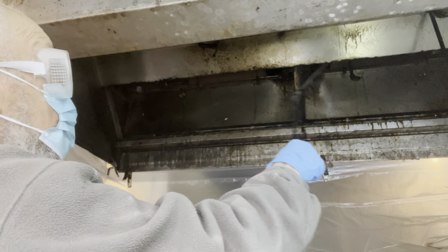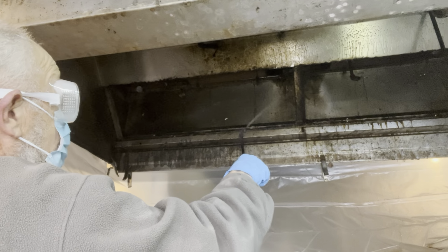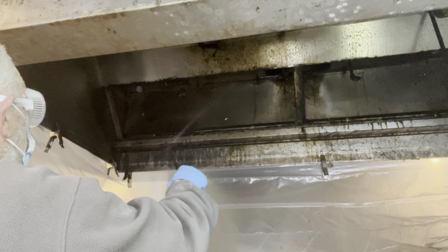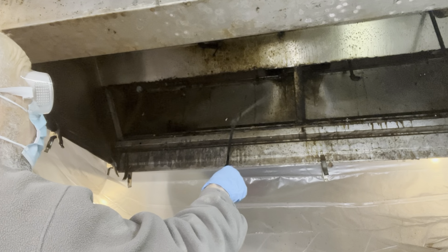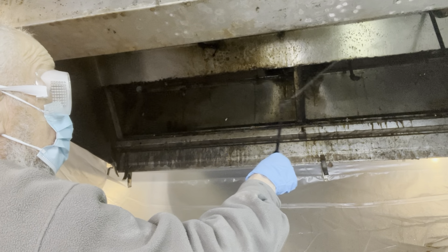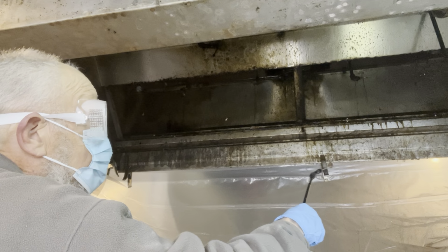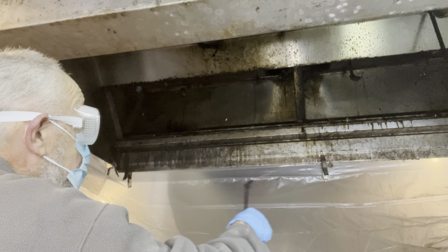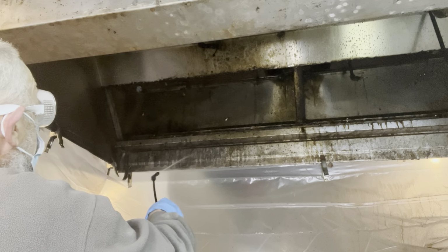What you want to do when you're applying the chemical is once you get your spray pattern right on your pump up sprayer, give a good, even, heavy coat of it. And then once you do that, just walk away from it. Give the chemical about 15 minutes or so, give or take.